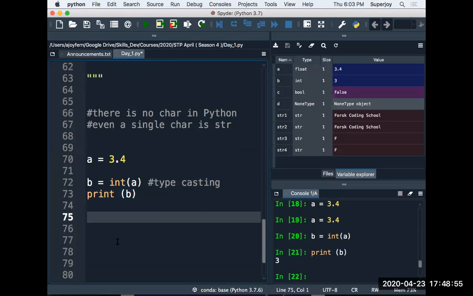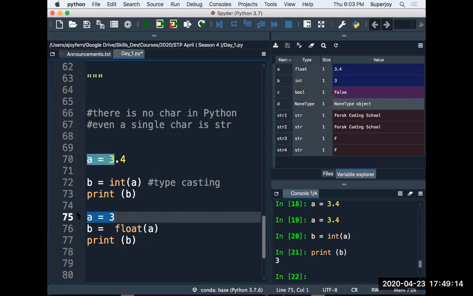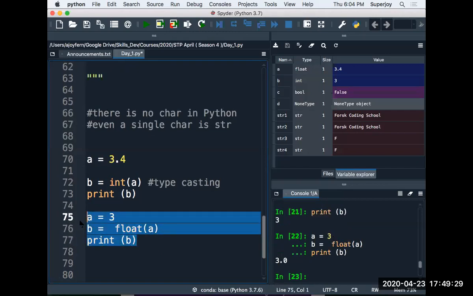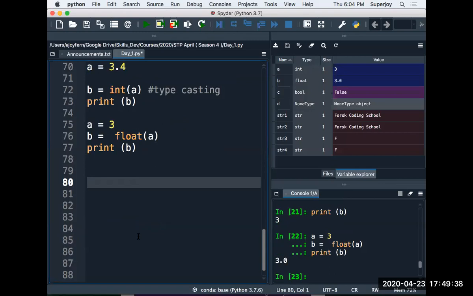Okay, now I have one more thing. I have something like that: a is equal to 3. And now I write something like that, b is equal to float(a). What would be printed for b, guys? So this time it is an integer value. Now you converted this integer to a float using the keyword float. That means this keyword will convert my data type a to float type, and now b would be a float, and that would be 3.0, right? So that's what you call typecasting. That is how you play around with typecasting.